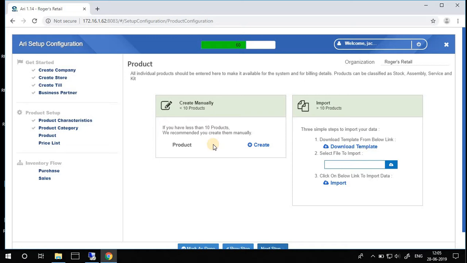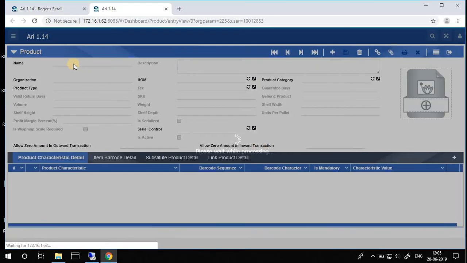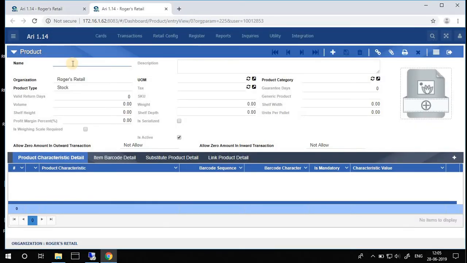In products we create items that we buy and sell. Products can be classified as stock, assembly, service and kit. So I click here for creating a product. Let's say the name is Titan Raga watch.